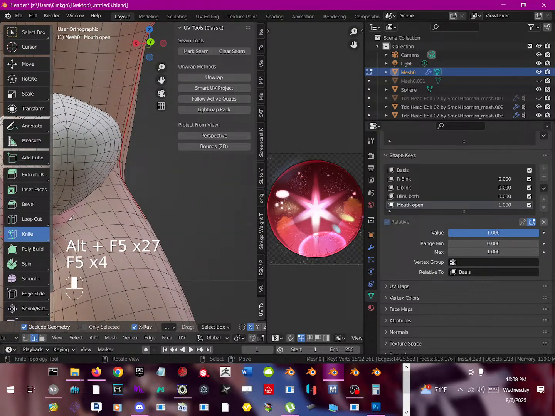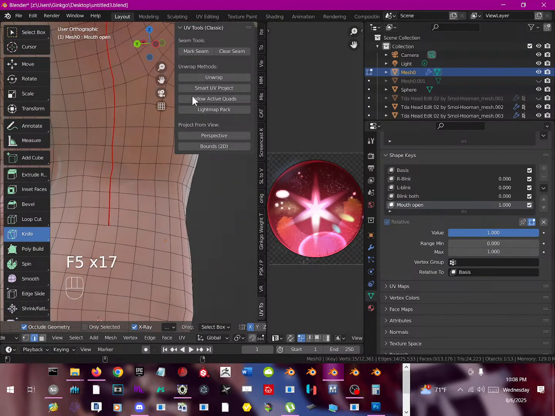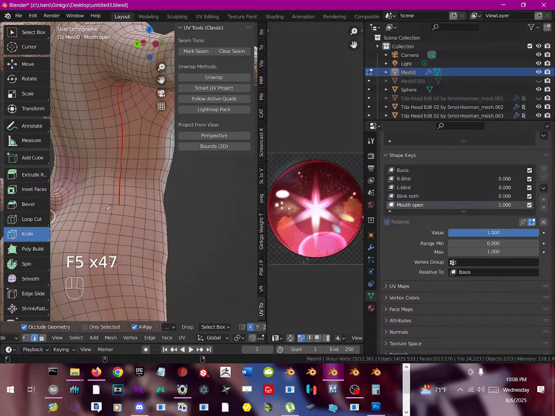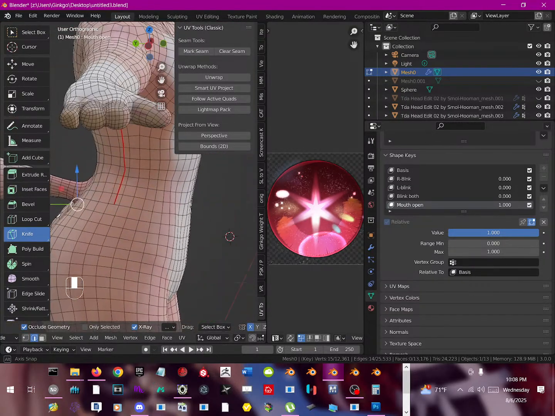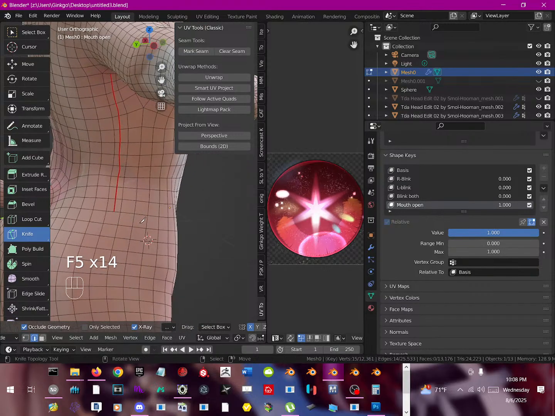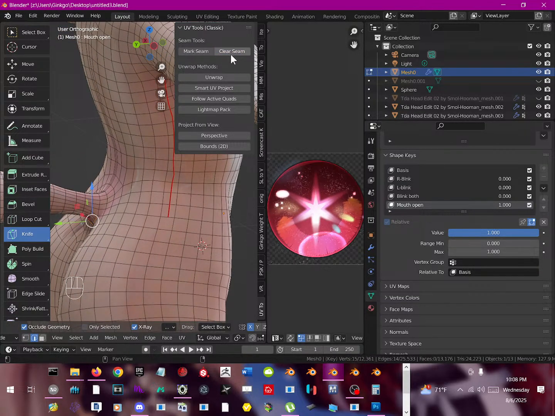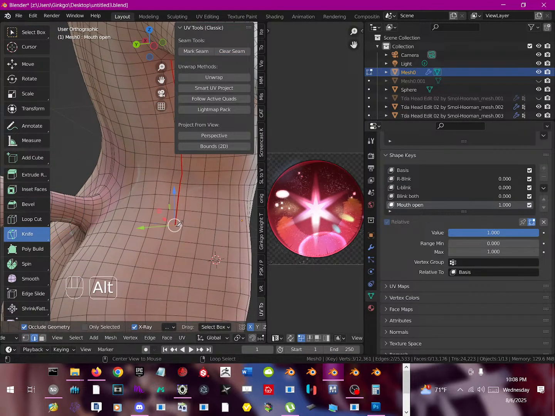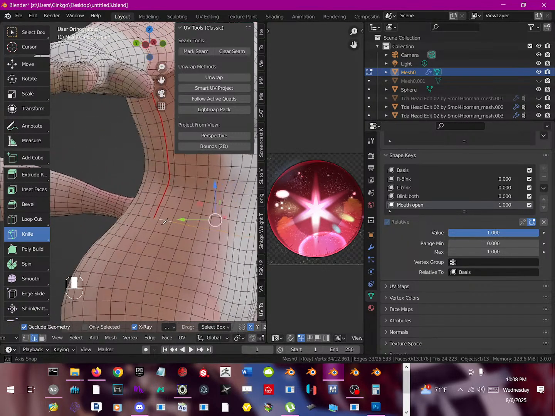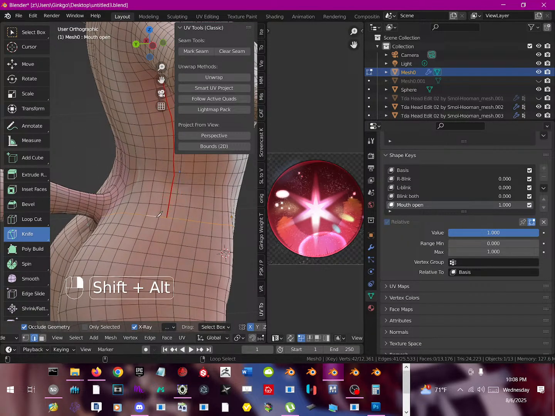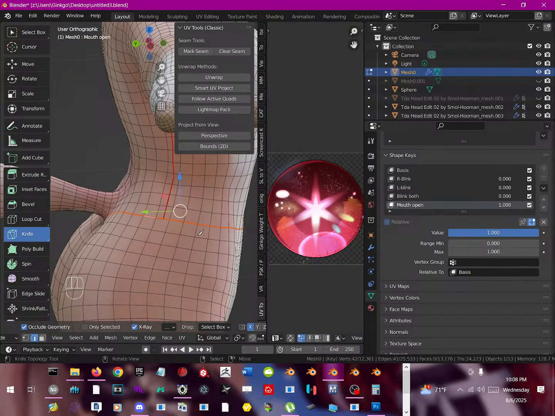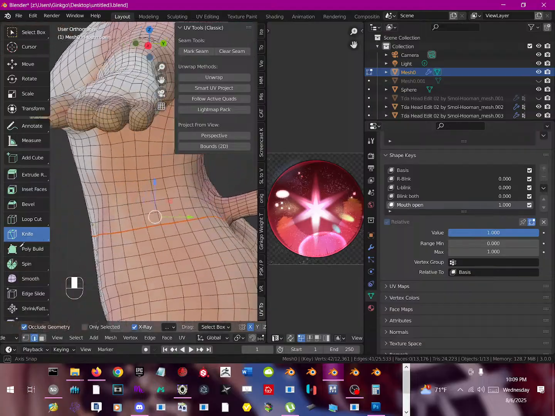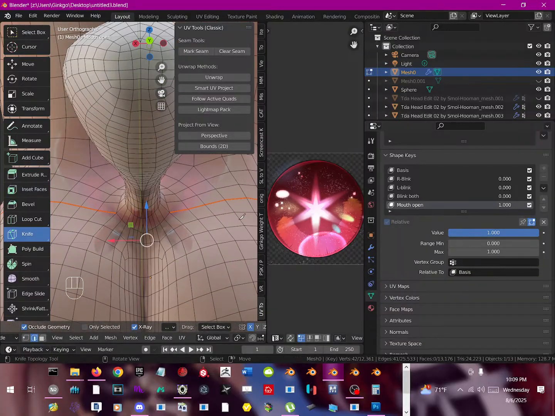Go underneath the tail. I'm going to mark the seam again. If you mess up, you can just press clear seam and it'll clear out what you did. I want it to be right here, just underneath where we did that last one. So keep pressing Alt and see where it goes. You can hold down Alt Shift to do more lines than once. Mark the seams. Oh, that went around nice.